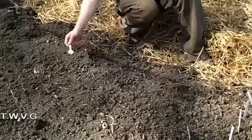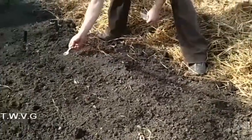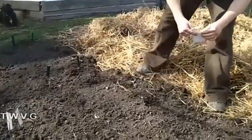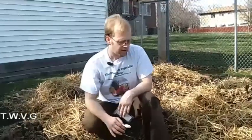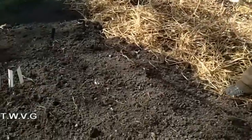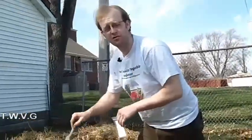You may not have a thimble, but a plastic spoon will work just the same. We're planting many varieties of lettuce and just sprinkling it in a row. Lettuce can be planted in a row or a patch — either way is fine. A little lettuce planted goes a long way; a lot of spinach planted goes a little way. If you want a lot of spinach, plant more than you think; if you want a lot of lettuce, plant less, because it's a heavy-producing crop.